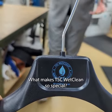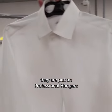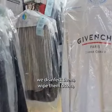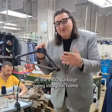What makes TSC WetClean so special? Once your garments are pressed, they are put on professional hangers which are made out of recycled plastic, which means that you can return them. And when you do, we disinfect them, wipe them down, and put them back in circulation so we can eliminate all the extra garbage going into your home.